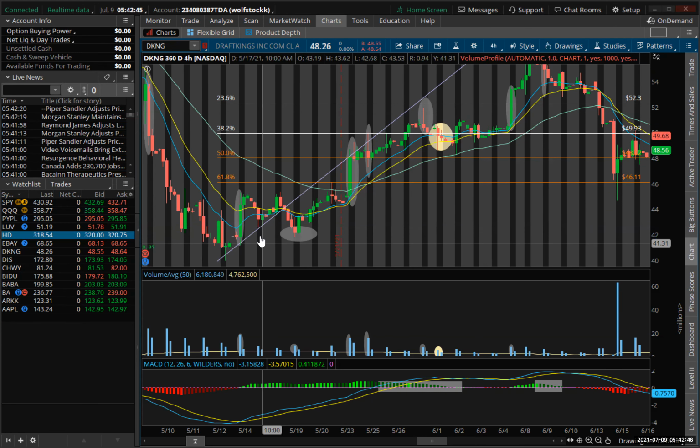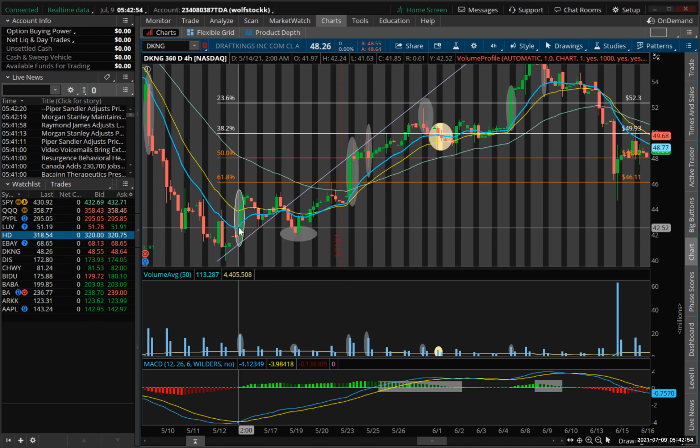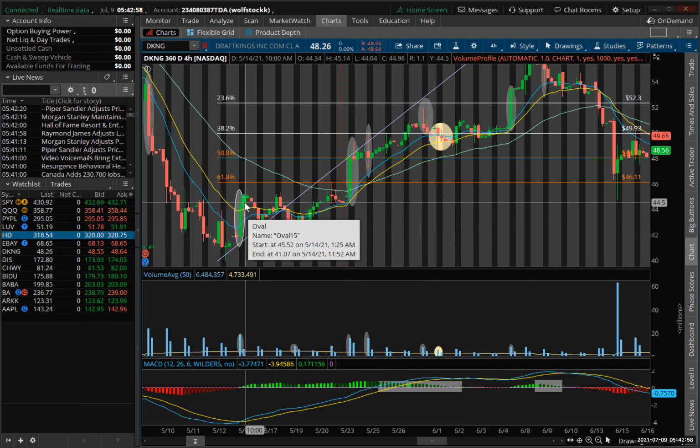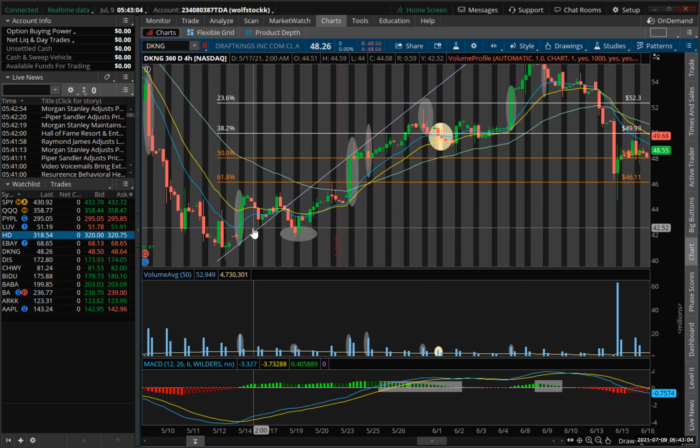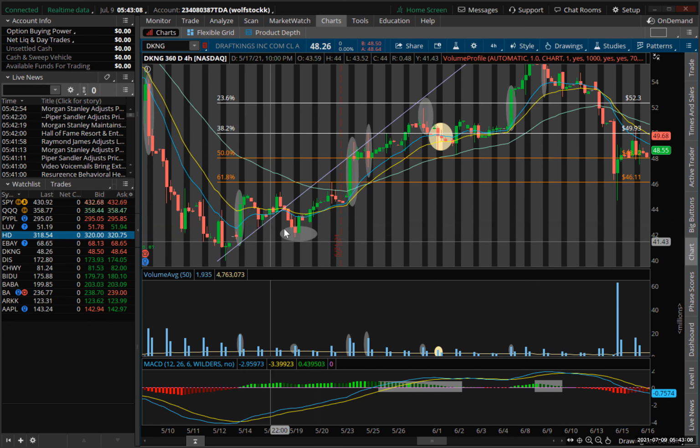So DKNG, here you're getting a little bit of volume and a wide spread, so it could show strength towards the stock. I wouldn't get in here, because when I see a change is gonna happen, I usually wait for a couple more signals to get confirmation. So here we got lower volume. I still wouldn't enter. We still have lower volume compared to this previous day, so I still wouldn't enter.